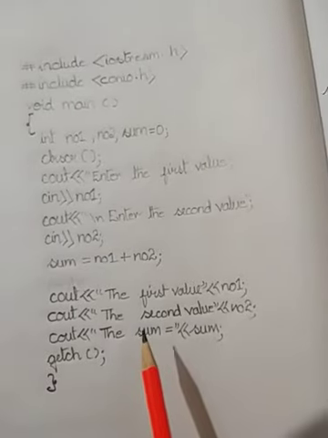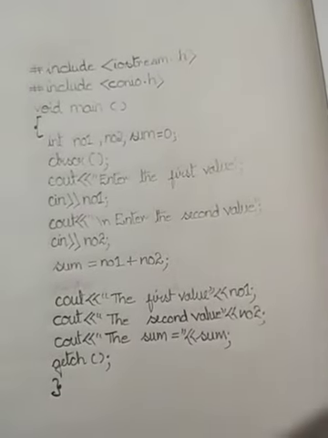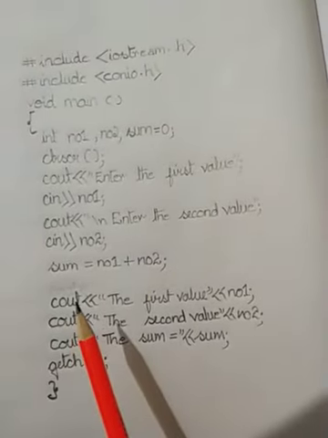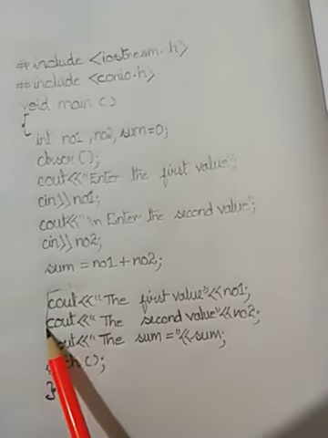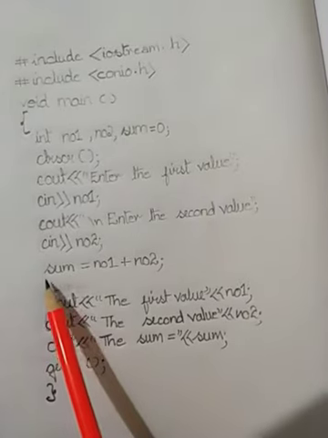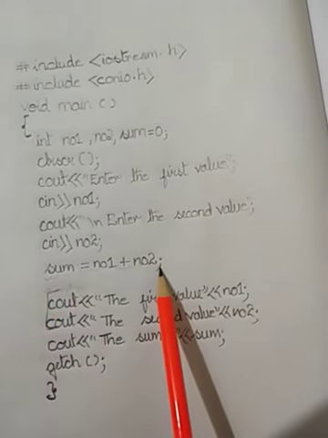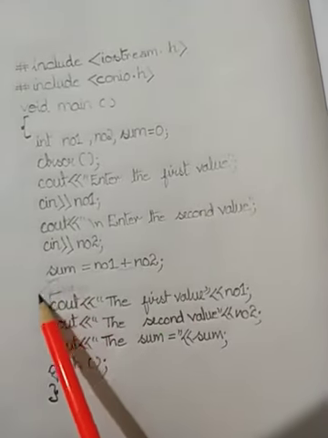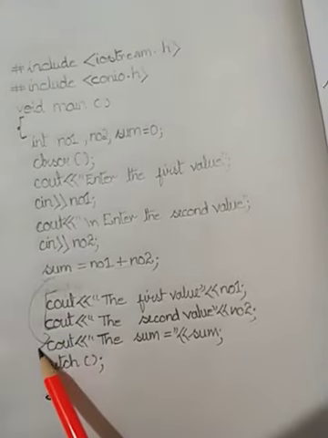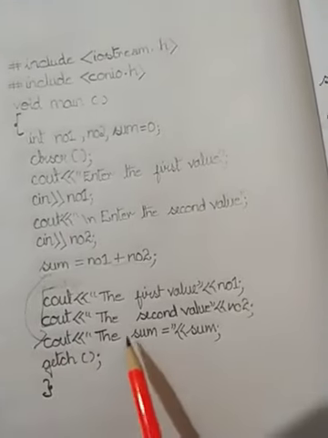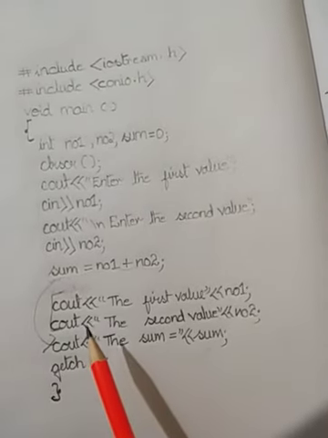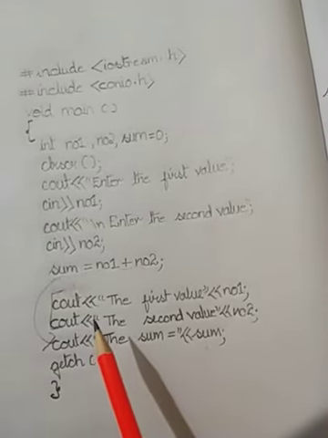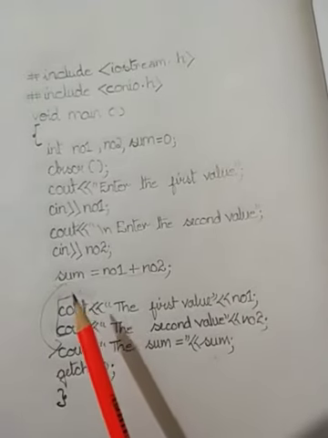Why do I take this example again? Because in case you don't want these two print statements to execute in your program. After you finish calculating the sum of two numbers, you want to jump straight away over here to the third print statement and print the output. So the question over here is, can we do that in our C++ program? And the answer is yes.